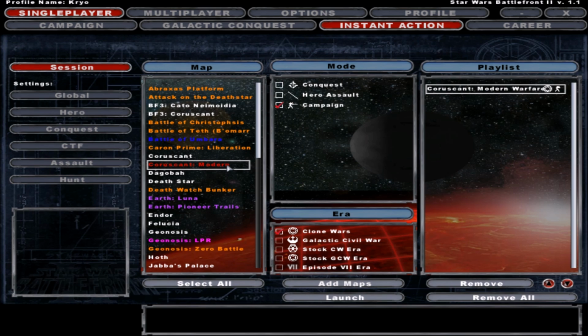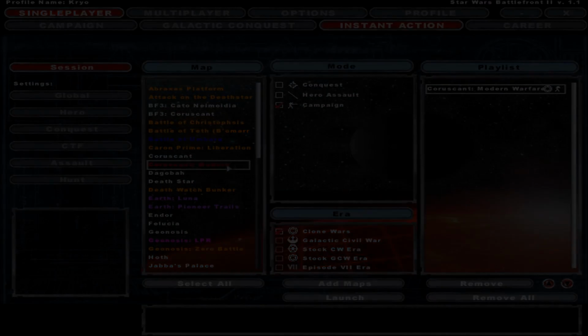So not only does this mod have custom Clone Wars and Galactic Civil War sides, it also has a custom Episode 7 side, based off the Force Awakens, which is something that really sets this map apart. It's really cool. There is a lot to mess around with, so I'll probably make a second video showcasing some standard conquests with some custom sides. Well, I shouldn't really call it standard conquest, because there's even scattered ground combat added in. But anyways, that'll be a separate video. So let's get started with the campaign.